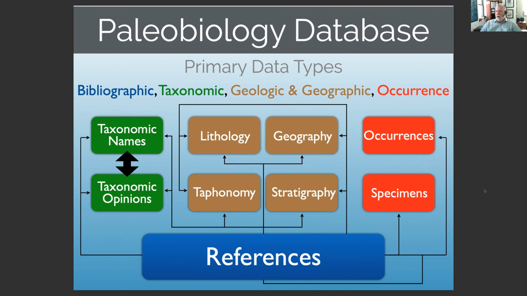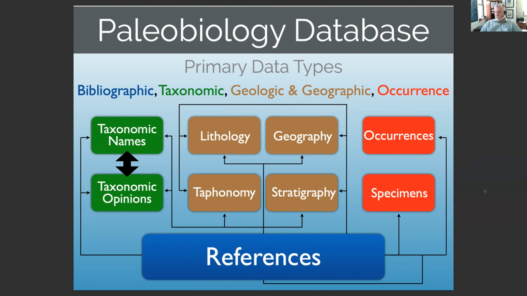In green are the taxonomic data types, which are basically names and the opinions of authors about those names. In brown, there's a whole suite of data about the context of the fossils, both geographic and geologic. So we track rock type, taphonomic indicators in the data, where they're from, and when they're from and what rock units they're from in stratigraphy.